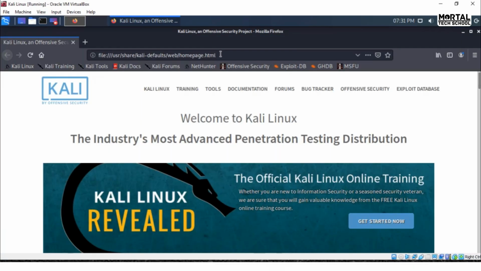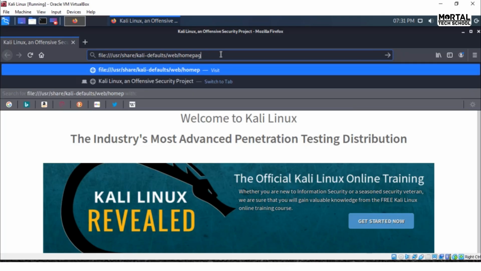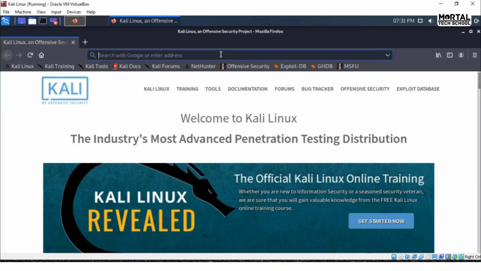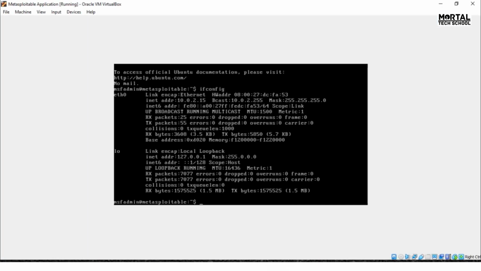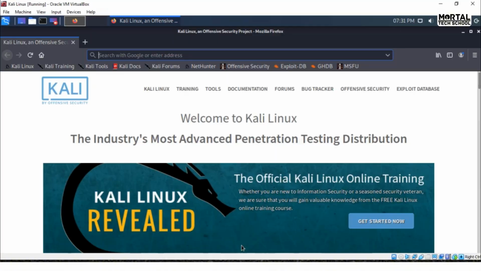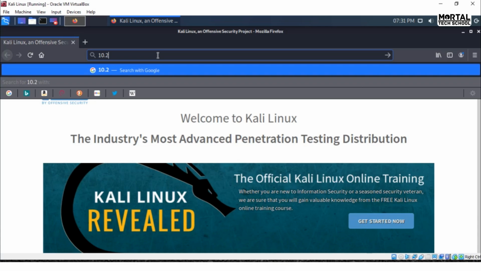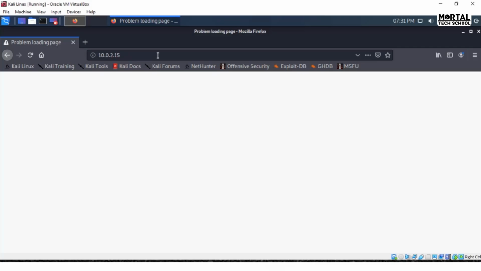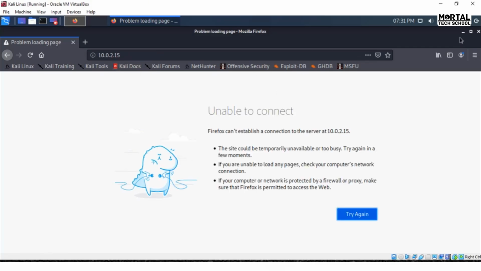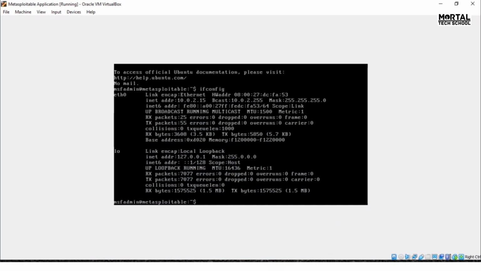I am typing the IP address 10.0.2.15. Make sure you check and enter the correct IP address. Unable to connect. Why? Oh yes, if you have observed closely, I didn't configure the network.